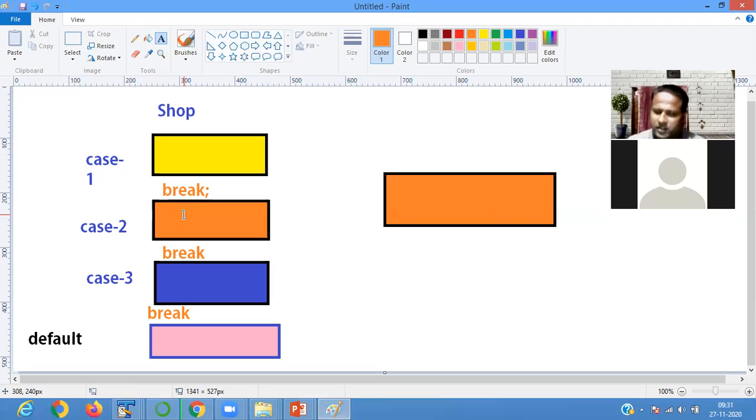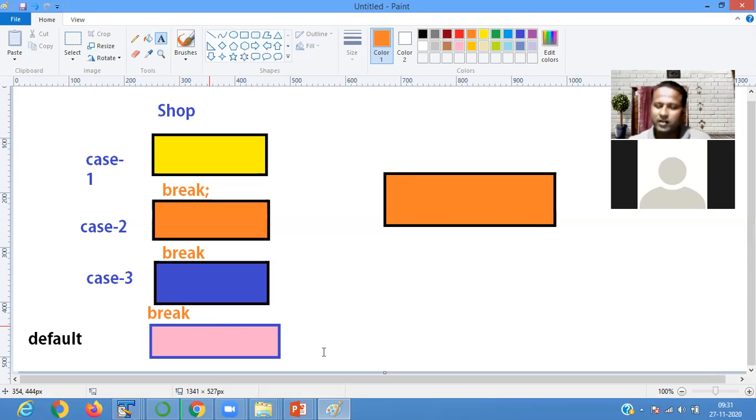Yes. Then after your option is matched, there is no need to go for further checking. Once you get it, it's like going to a dress shop or shopping mall to purchase a dress. After getting your choice, you stop searching.